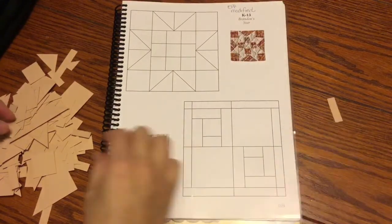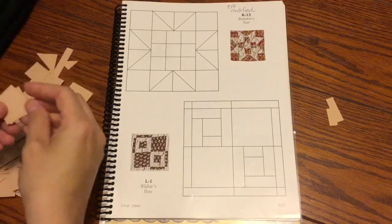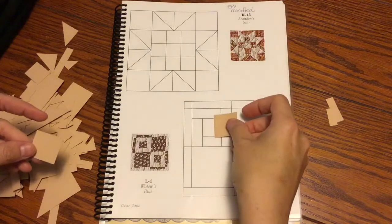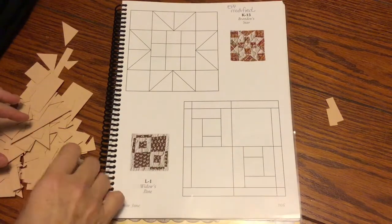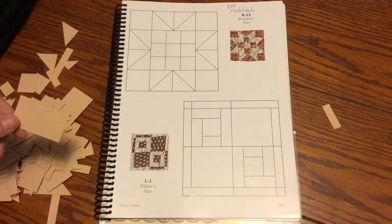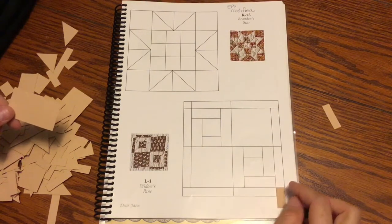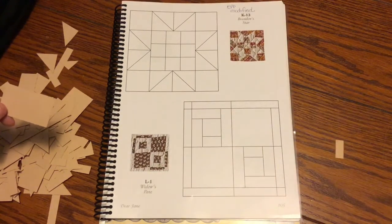So I'm going to start sorting my little rectangles out, and I'm looking for pieces that go in here, and there's a lot of different size squares. Here's some triangles, nowhere near the right size. So I'm going to get some pieces sorted and put some here, I think. Is this the right width? Okay, so this is the right width for this outer border. So it's just a matter of finding the right lengths.